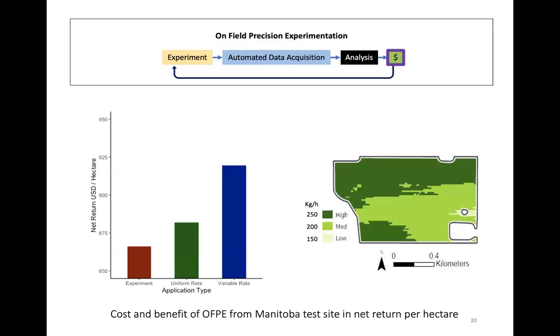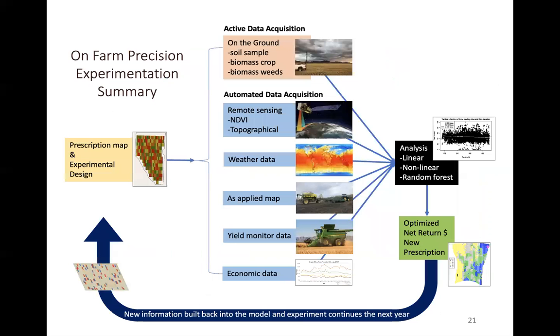But if they use the variable rate model that we came up with from this experiment, they would expect to make upwards of $30 more per hectare, all conditions being the same. And so what this tells us is that the experiment did cost the farmer something, but what we've learned has the potential to make the farmer this much more. So that's in an idealized world, but that's what we're aiming for. So just to summarize all of this, on-farm precision experimentation looks like it has a lot of opportunity in organic systems. We think that this system could be quite profitable for farmers, but we are waiting on more years of data before we figure all of that out.